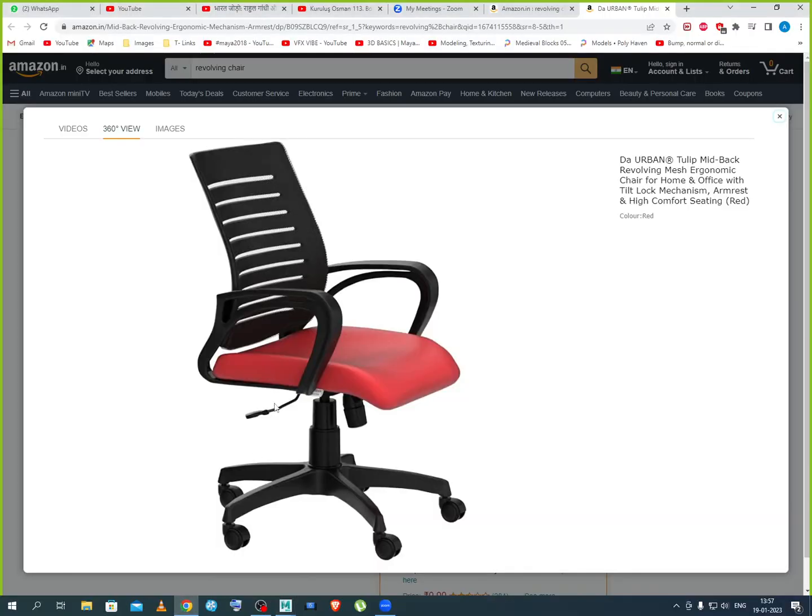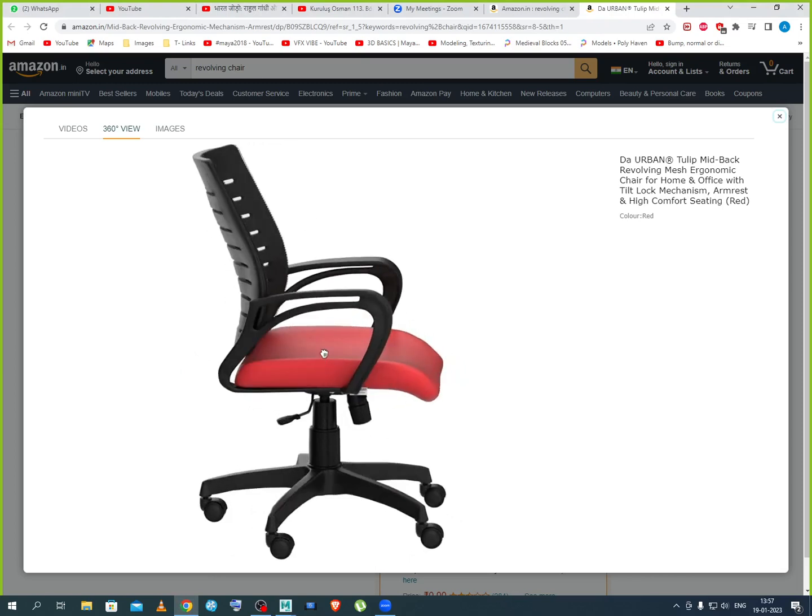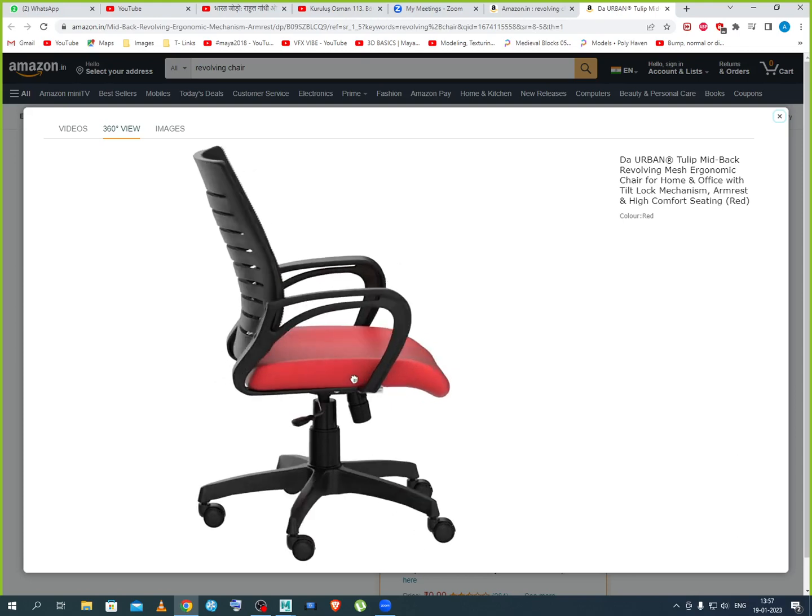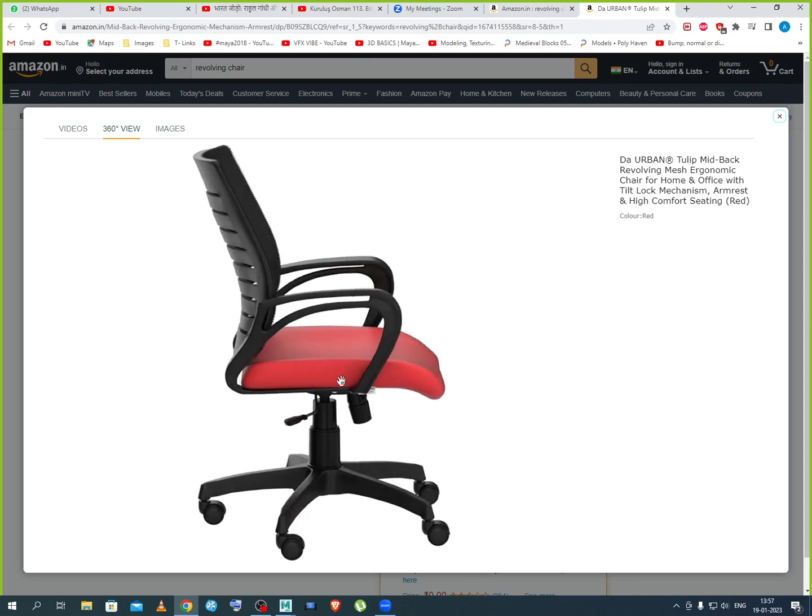See how is the seat area? We can see this one. It is looking like a cube only, but you can see on the right side it is bending a little bit down. So if you want to see, you can go with the 360 degree and exactly you can see how much you are having in this one. Okay. Now let's go and create this one. So take a cube.